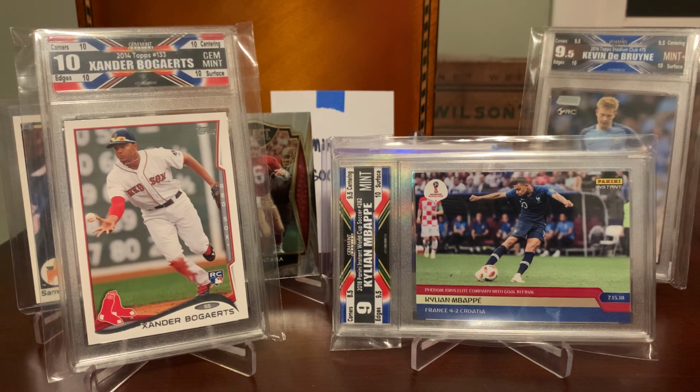So that is my 3-card submission through Gem Mint Grading. A huge shout out to Brian over at Walk and Balk. Really appreciate you letting me hop on board with your sub. Would certainly look to do that again in the future if you go down that road, and appreciate the opportunity to check out these slabs and encapsulate some of the cardboard in my collection.